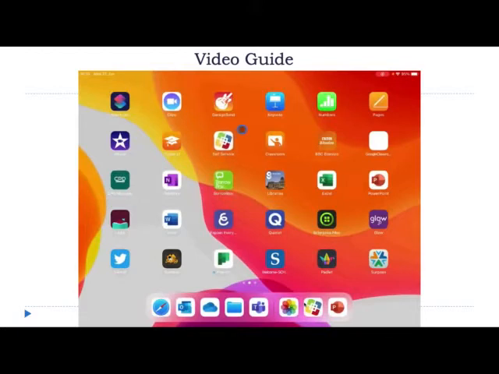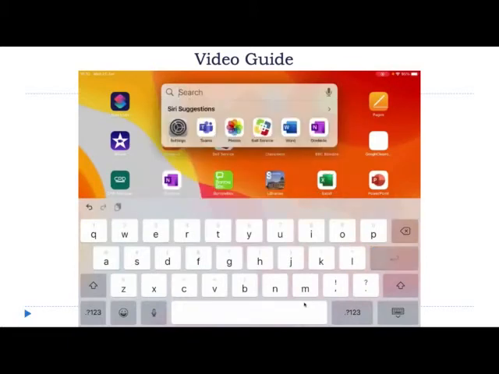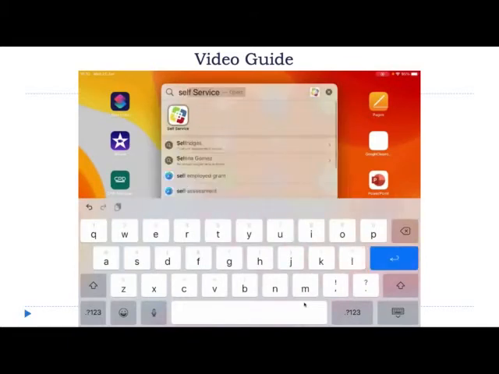So you're looking for an app called Self-Service. All the apps that you can download onto your iPad would be found in Self-Service. Now if you can't see it there, and like me you have lots of apps on your screen, a quick tip is, if you put your finger anywhere on the screen and you pull down, you'll find your search bar, and I can just type in the first few letters and my app is there.